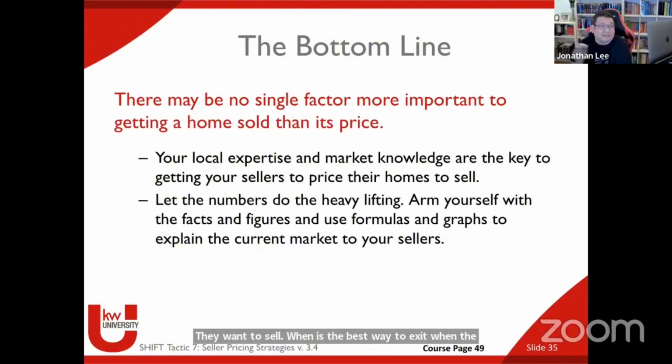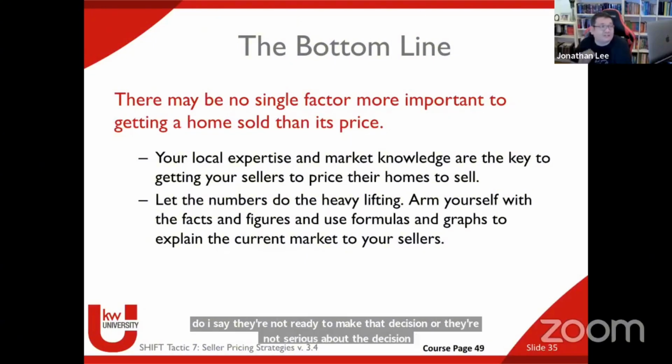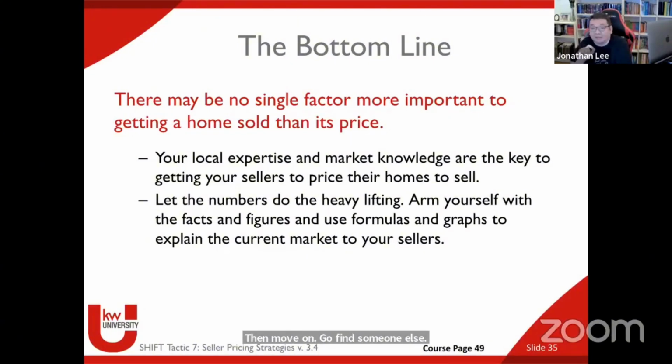When is the best way to exit when the sellers are not willing to move? Give yourself some time, right? 15 days, 30 days. If they're not keen, then just move on. Some people you already know within the first 2 days of talking, the first 1 week of talking, walk away because they're not in alignment with you. They're not ready to make that decision or they're not serious about their decision. Then move on. Go find someone else. You take that, you decide. But I think 10 to 15 days is a very good time indication for this.